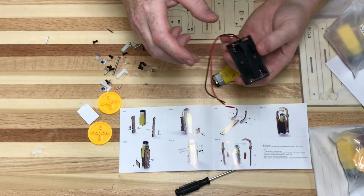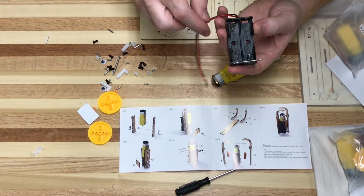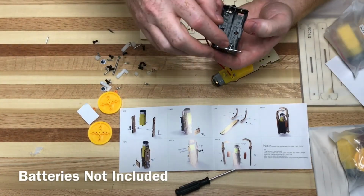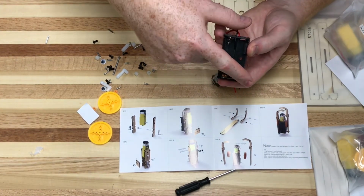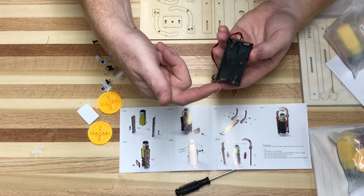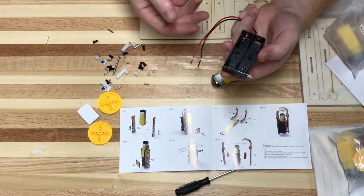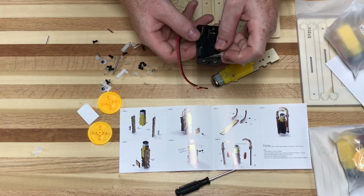Also, I've noticed this is the second kit I've seen with this type of battery pack. It takes 2 AA batteries, which aren't included. I haven't seen any batteries. And it has an integrated switch here, so as you close this, it closes the circuit and makes it work, and as you move that. So that's a pretty cool feature, and it stops them from having to give you an on-off switch, or the thing would be on constantly.